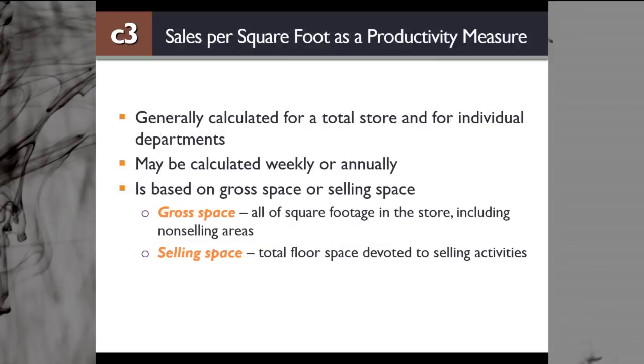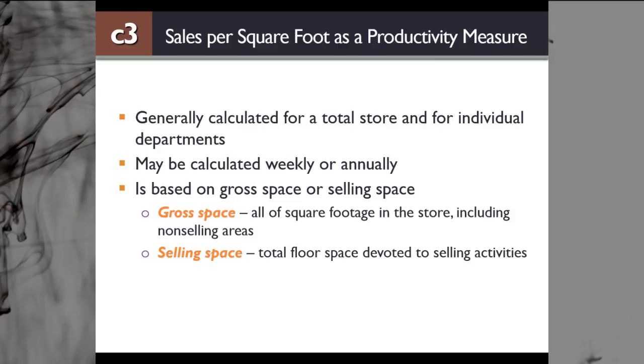So let's talk about sales per square foot as a productivity measure. It can generally be calculated for a total store and for individual departments, and it can be calculated weekly or annually. Based on the sales you made weekly or annually, you can calculate the sales per square foot. What you have to know for that is gross space and selling space.